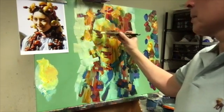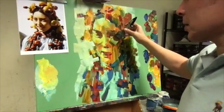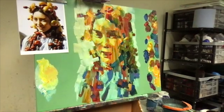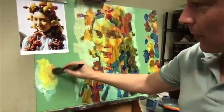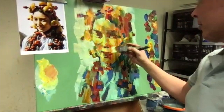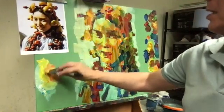Yeah, if I notice things, something out of the corner of my eye, I'll maybe do something in there. Just checking on time as well. Okay, so where the light meets the dark, I've just added a bit more magenta. I feel that needs to go lighter anyway, but it's a way of slightly melding it in. Just a bit more orange as well. I could maybe use this color for there as well.